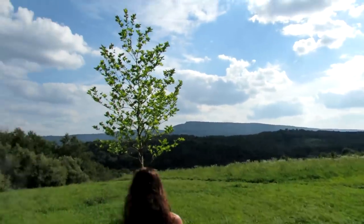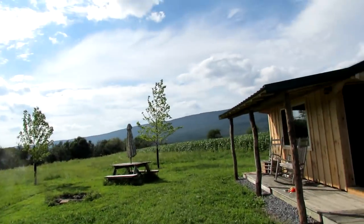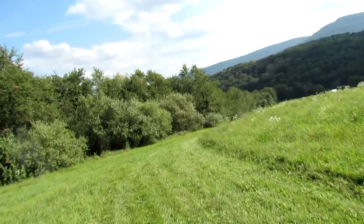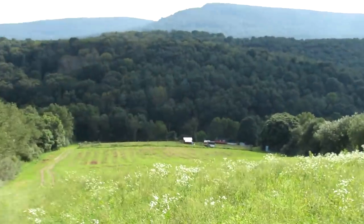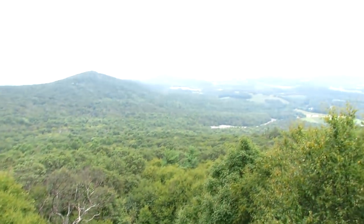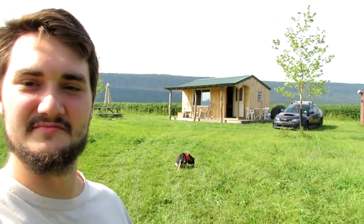It's literally crazy beautiful out here. Look at all the mountains around us. And this is the one benefit of America, the amount of property you could have in these country areas. This entire stretch, and it goes all the way down there, is this dude's property, and he has multiple cabins to stay on, and this is the cabin that's on top of the hill. I just want to share with you guys what I've been doing this weekend.